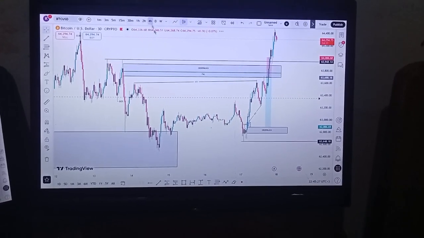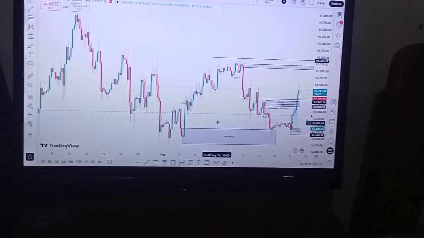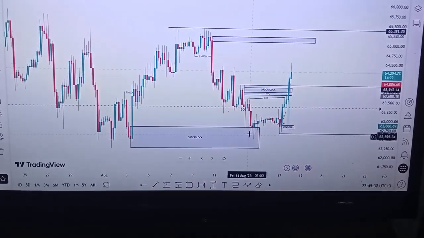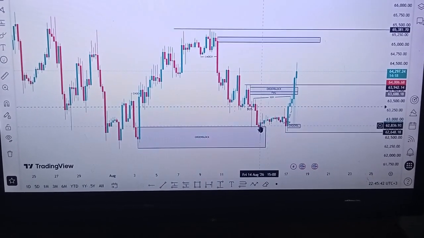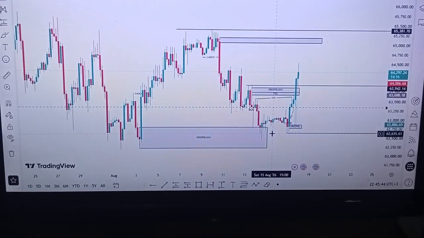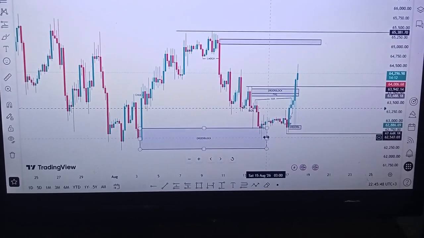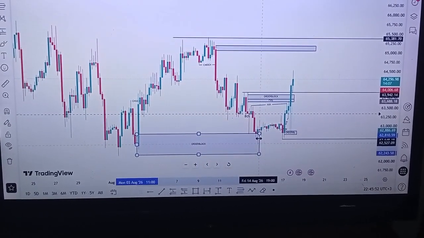Or okay, I see something here. On the 4-hour we had this order block. We had this order block on the 4-hour time frame, and it was tapped here. The price went up, came and tapped another small order block inside here, and then started going up. So yeah, I think the price has to push up. Yes, okay. So this is why I failed this trade.